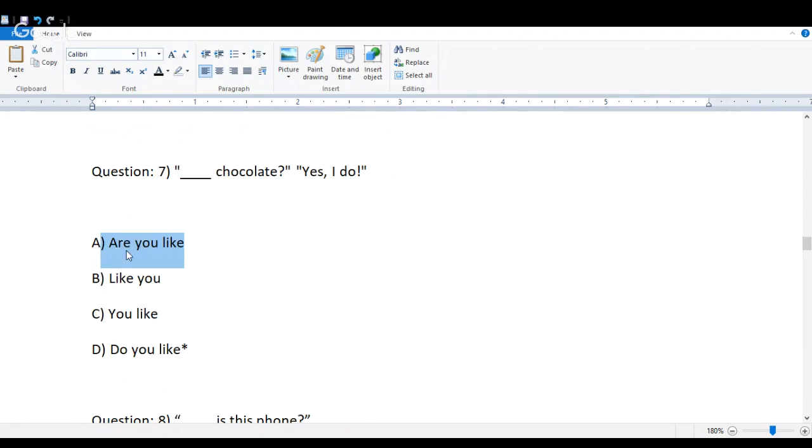Okay. However, in this case, as we saw before, when we have the verb to be, we can't really mix it with the auxiliary verb do. So this yes, I do gives us the clue that we have to use do, at least in the first part of the question. Also, maybe not so many people look like chocolate. So yeah, I don't think so. So that's also, yeah, we don't do that.